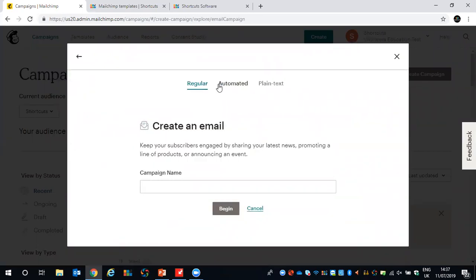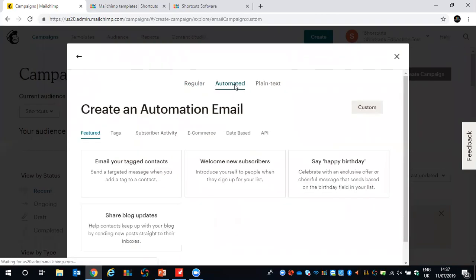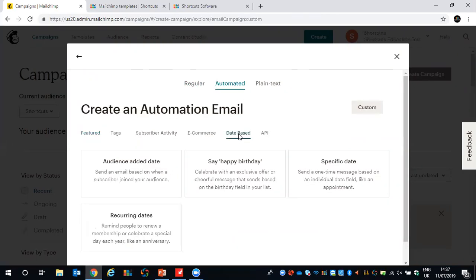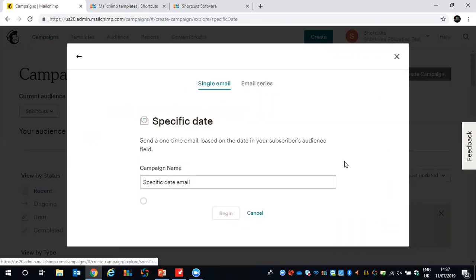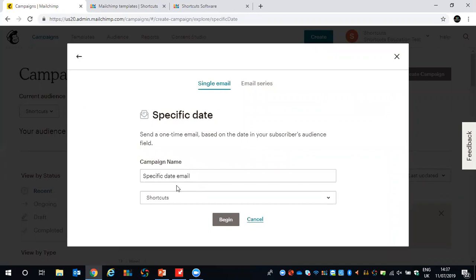Same as before, we're going to click onto Automated. And again, we're going to choose date-based. And we're going to choose a specific date like before. And of course, you can enter your campaign name, again for your reference only, and make sure your audience is selected underneath. And we're going to click the Begin button to start.